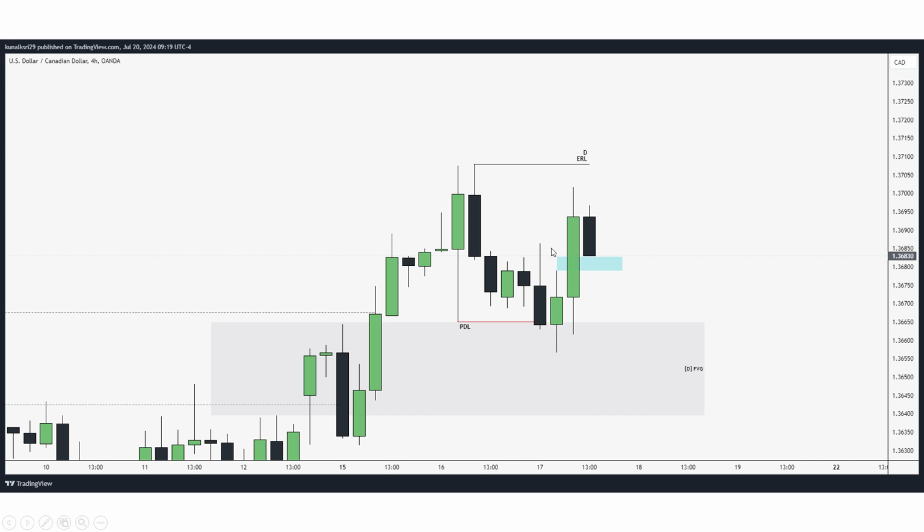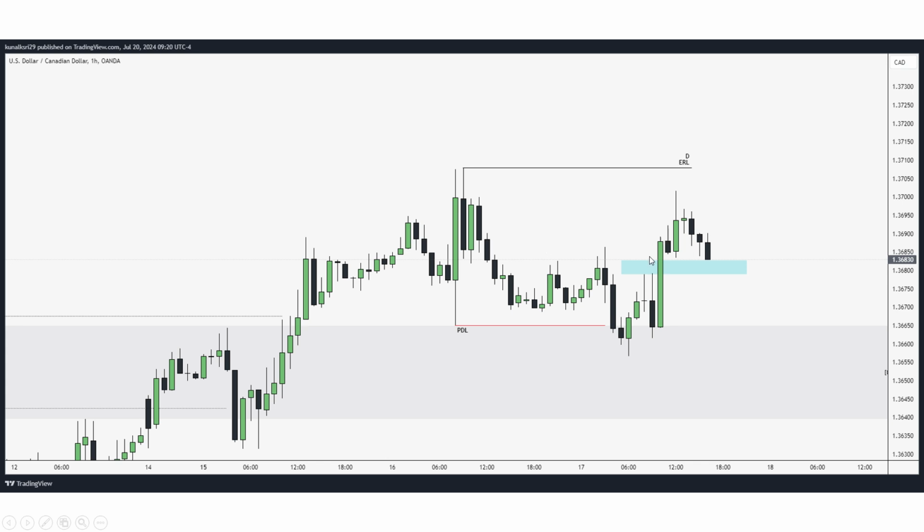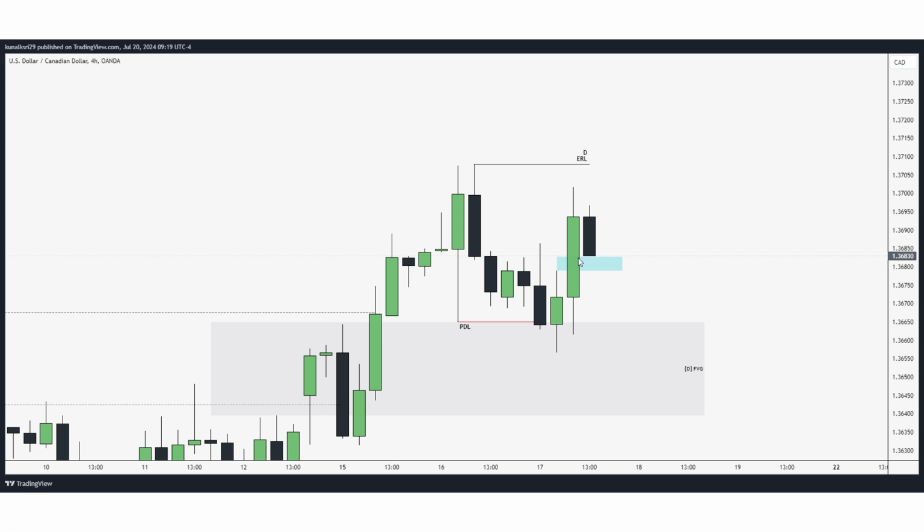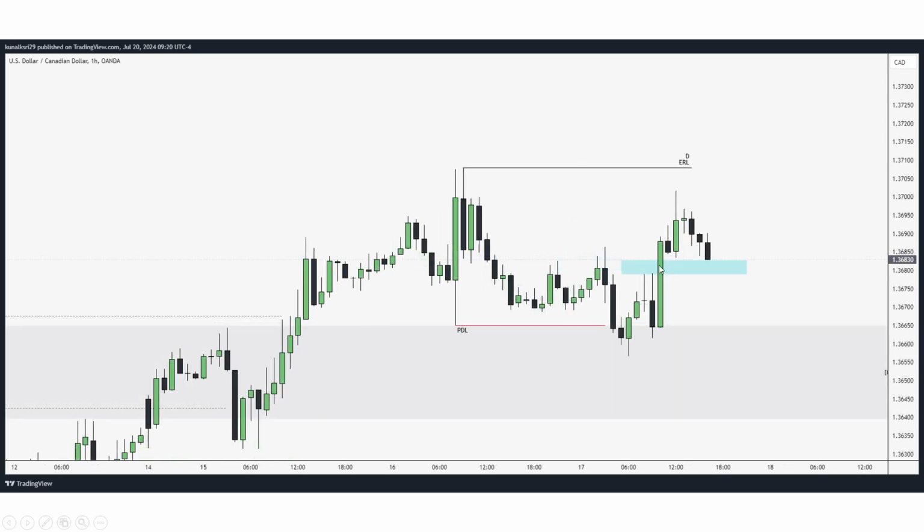Let me show you 1 hour time frame also. On 1 hour time frame also you can see we have this bullish fair value gap, where the 4 hour fair value gap has formed. So you can take this 1 hour fair value gap also as an entry, and you can see still we have not grabbed this external, so still I can look for the long setup for the swing trade.